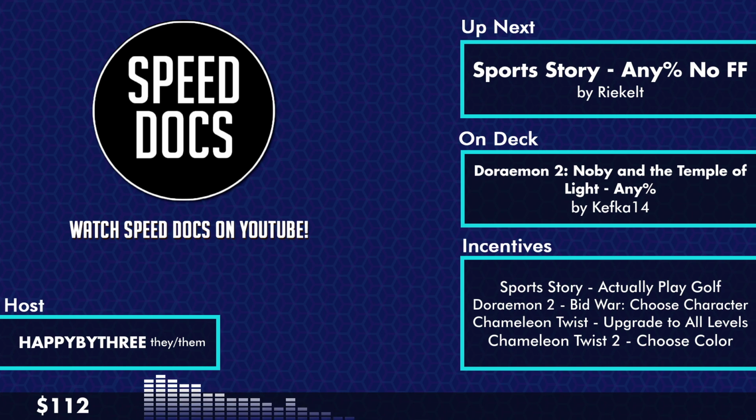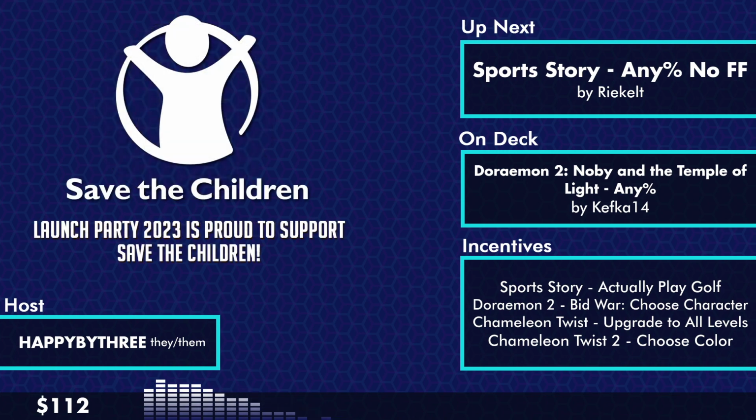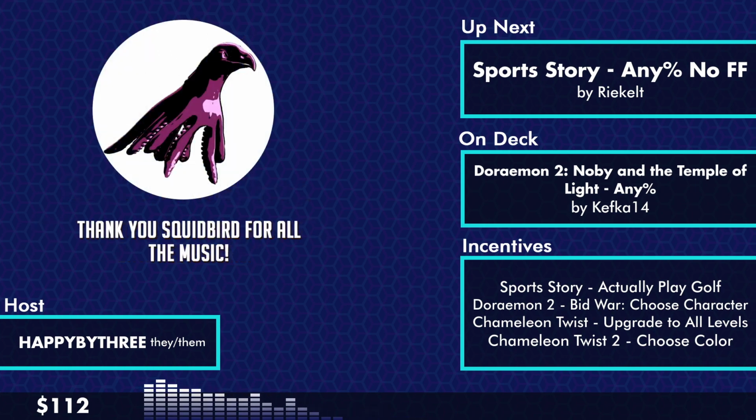Oh my goodness. Things are just rolling in over here. Let's see some golf, y'all. We have $20 from Hau5test. It says, thanks for having us for MGS2 and good luck to all coming runners. Let's see those incentives met, everyone. Thank you so much, Hau5test.